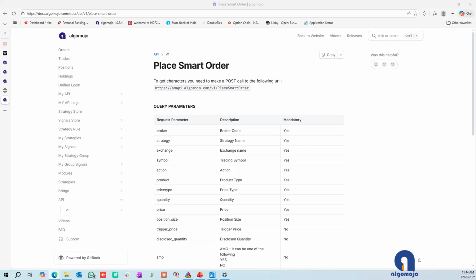In case you have a free account with Algomojo, then static IP will not be bundled. It will need to be taken as a subscription, because it is a third party solution that we are giving. We are taking it from the data centers, and there's a cost that they're charging. We'll not be able to absorb that cost because of the regulatory requirement. We have to implement that and then charge the users whatever is the actual cost being levied to us by the data centers.